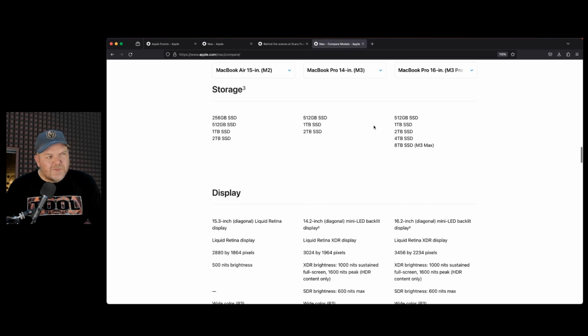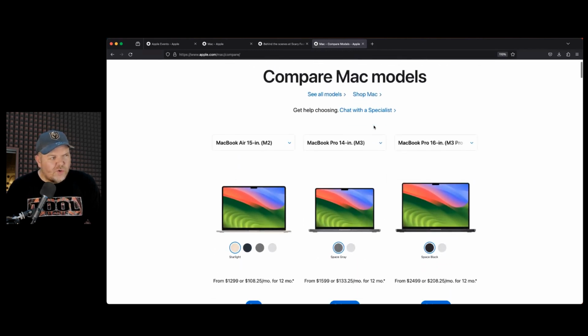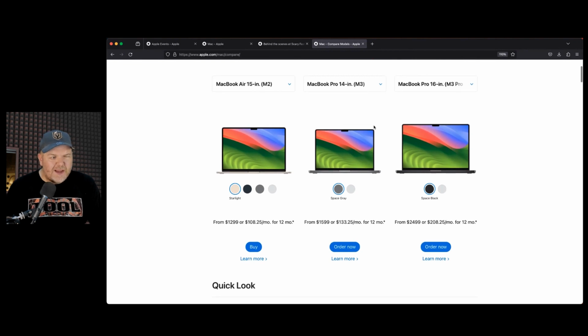Now, the observant among you may have realized that there's something weird going on here, and that is that this new MacBook Pro 14-inch M3 wasn't available before. What Apple said is that they've reduced the price of the entry-level MacBook Pro 14-inch from $1999 to $1599, which is technically correct. The best kind of correct. However, there's a small issue with that, and that is that it doesn't use the Pro chip. It's just using the M3 chip. So it's more comparable to the old 13-inch MacBook Pro, the one with the Touch Bar, the one nobody liked, which has been discontinued. So don't be too fooled.